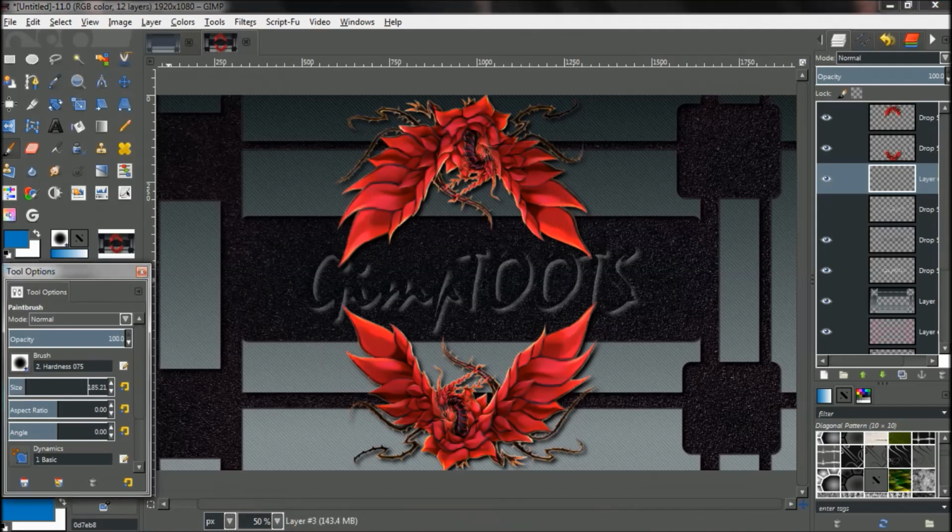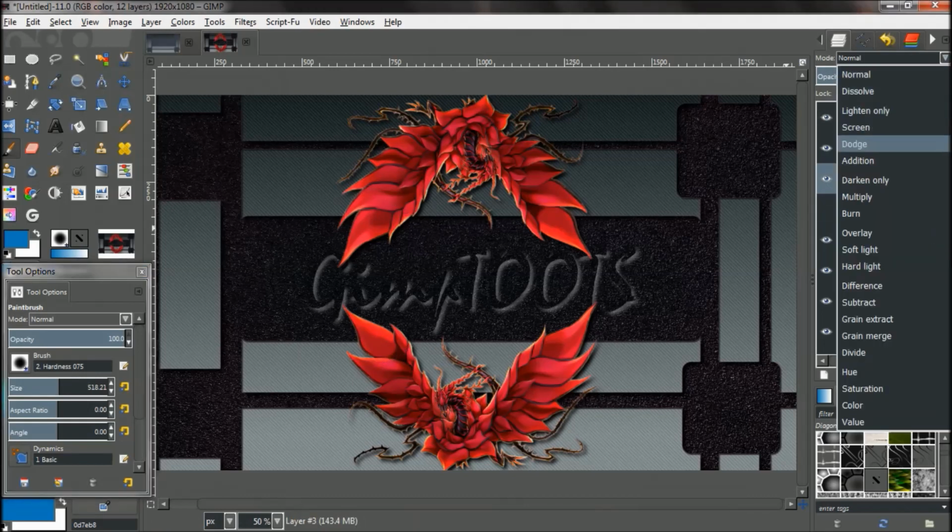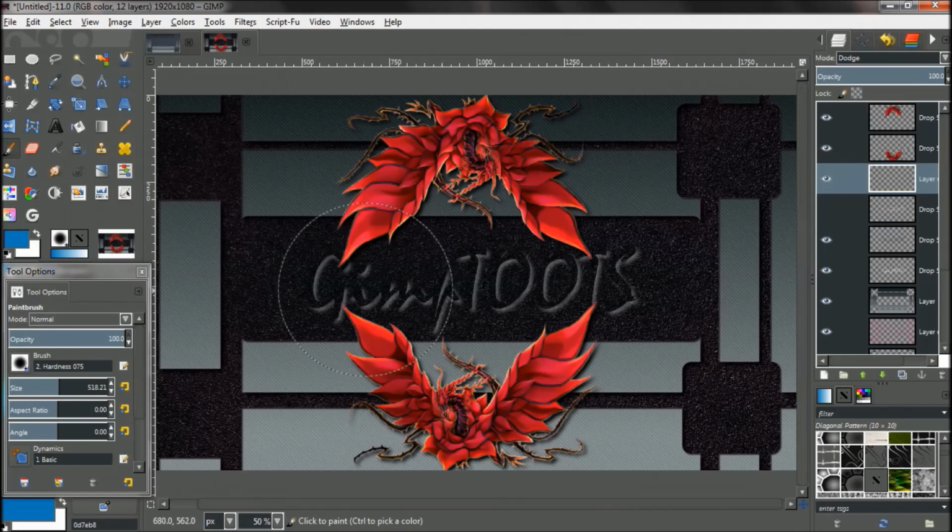And we are going to go ahead and size this up pretty big. Let's see, something like that should be okay. And we're going to go ahead and put this layer on Dodge. And let's see, we're going to click, click, click, click.